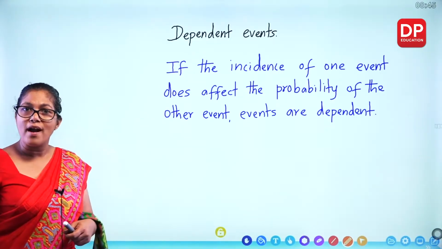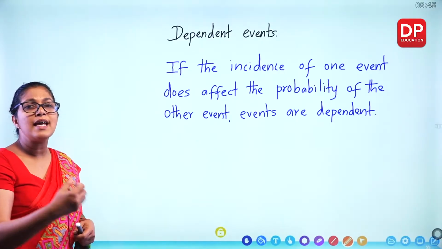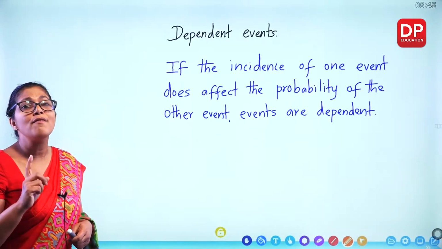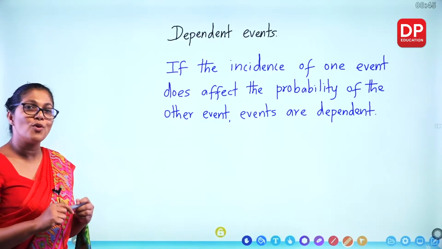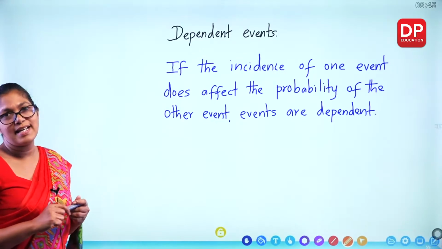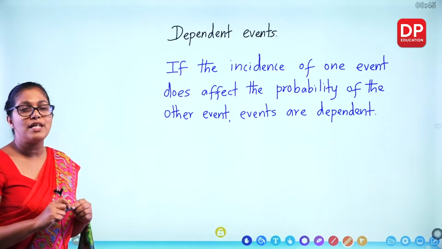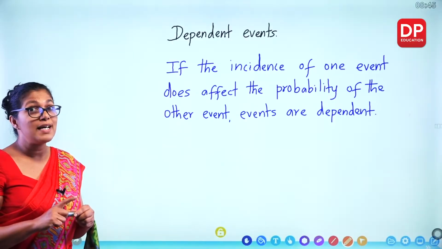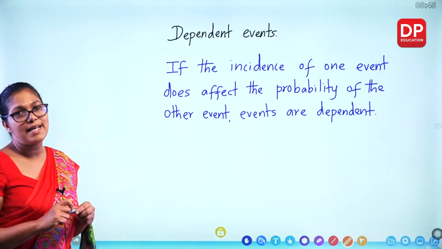You are taking one. So earlier if there are 5 marbles, when you are taking the second one, now you have 4 marbles. So the probabilities are changing. So those are called dependent events. So when you get a problem like that, first you need to identify whether it's an independent event or dependent event.